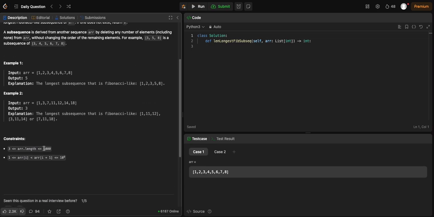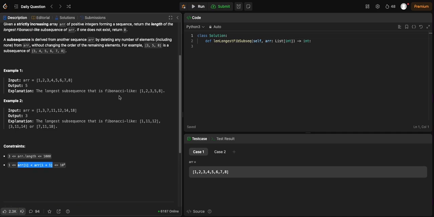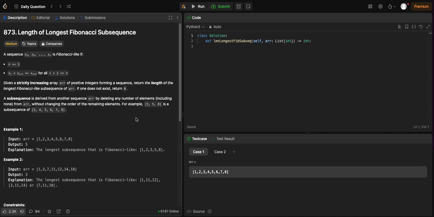But our length is only 1,000, so we can have some n squared solution. Also the array is strictly increasing here. Maybe that will also help, but let's see.